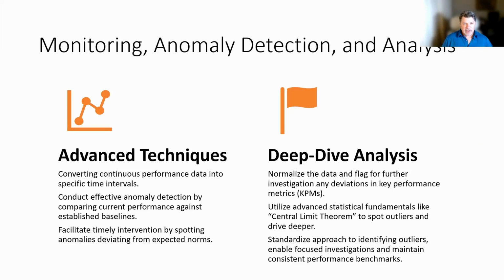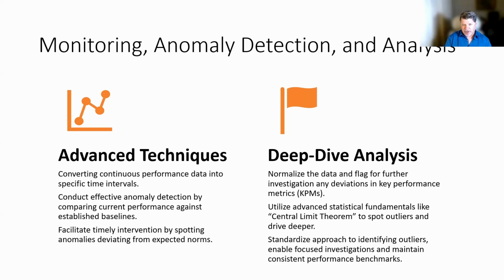So, now that we're monitoring, we want to start looking at some more advanced and deeper techniques. We're not doing simple monitoring here. We're doing more advanced monitoring. Since we're focusing on KPIs, we need to really look at the data over intervals. So again, instead of looking at individual records, we want to intervalize our data. Intervalizing the data allows us to see patterns as opposed to specific cases of performance degradation.